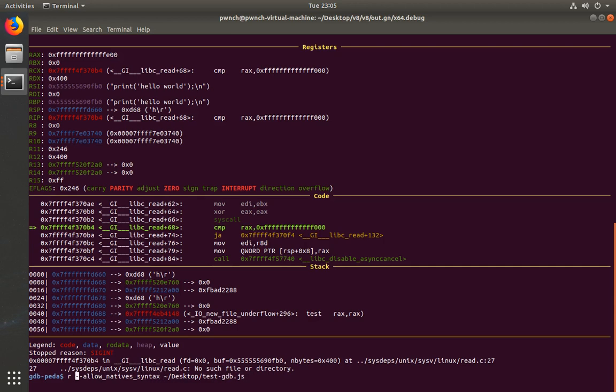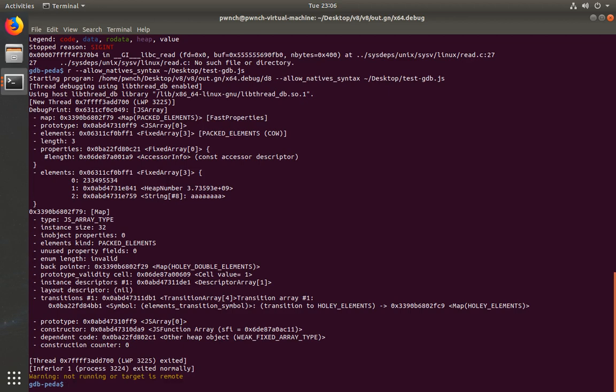Okay, so here you might know that this is the first time I use GDB to debug the V8 JavaScript engine, and here I add the JavaScript file as the option to run. So this means that I debug this JavaScript file with my GDB.